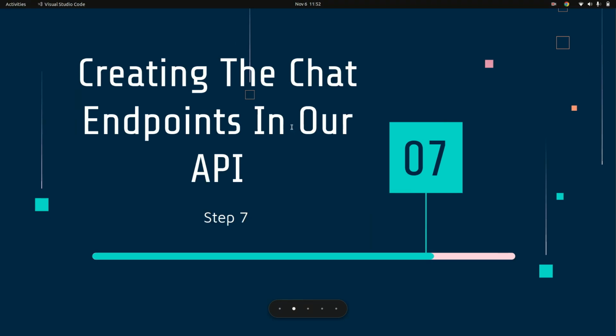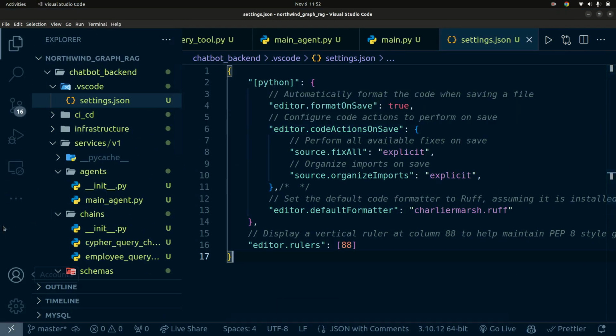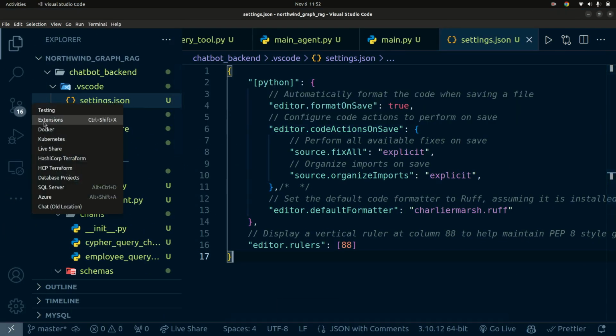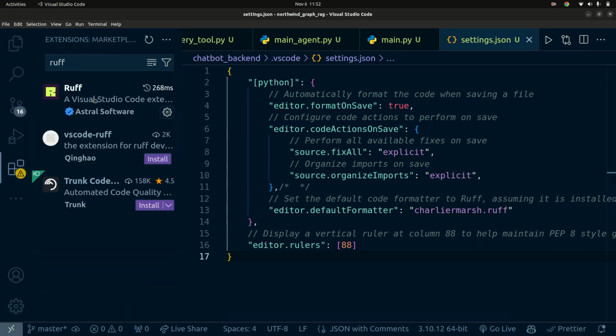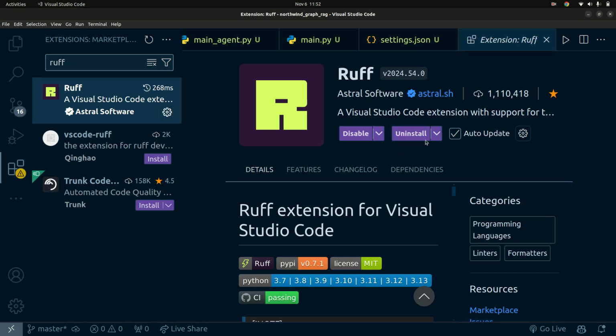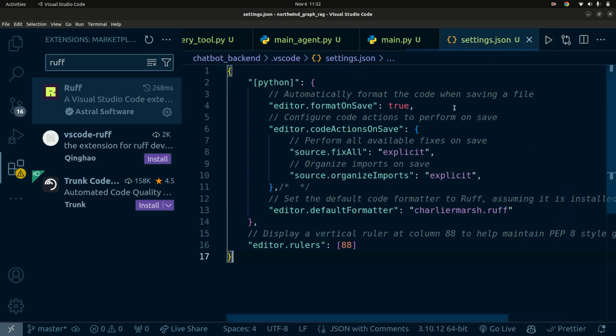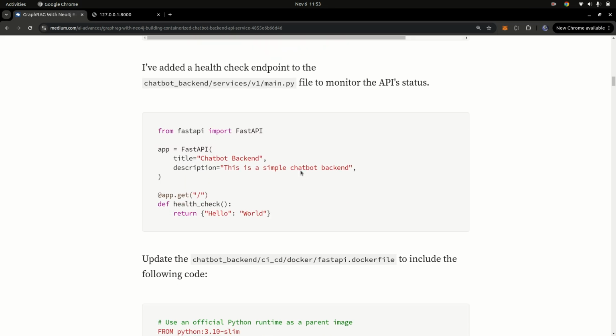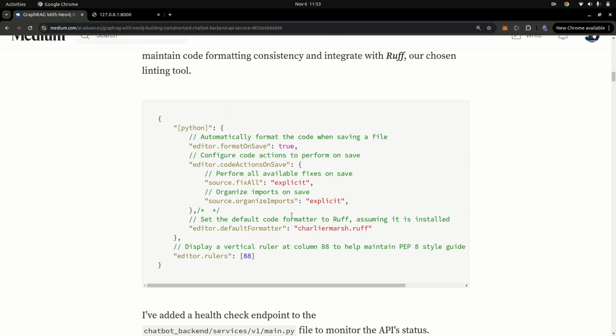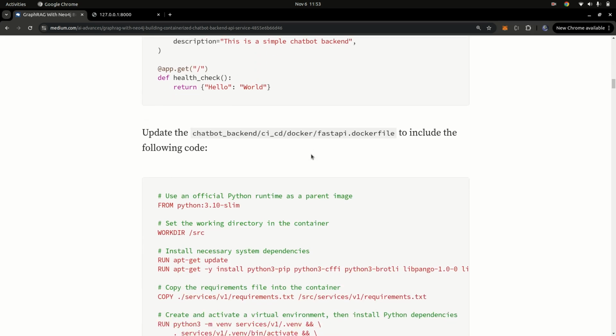Also, once you have that, you can go into the extensions tab, search for Ruff here, and simply install Ruff. So let's click on this and click on install to install Ruff. Okay, so that's just a quick setup of Ruff. For those of you who want to use Ruff and formatting tools, that's basically how you use Ruff, and these are the settings on how to control the different formatting.